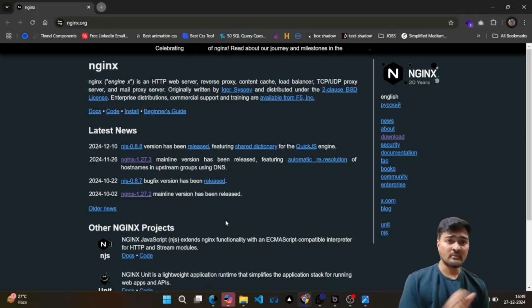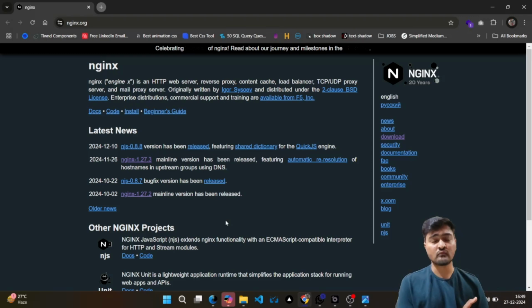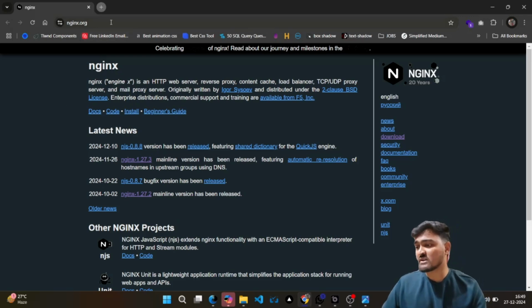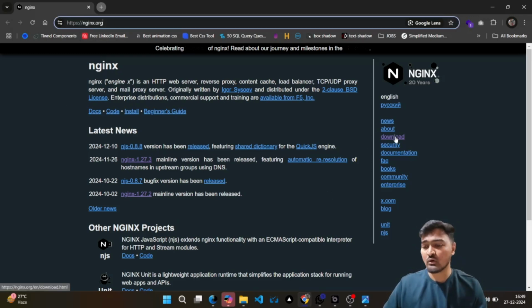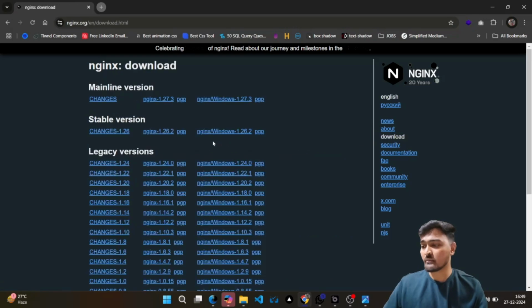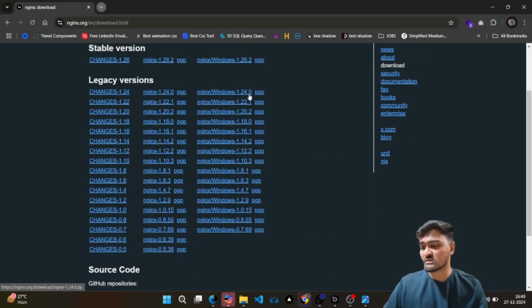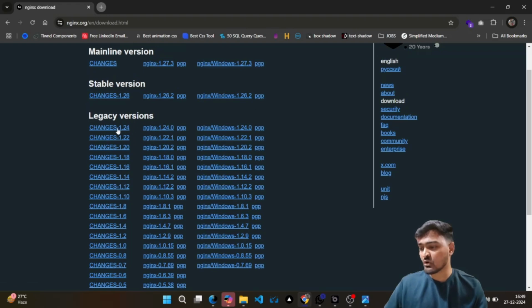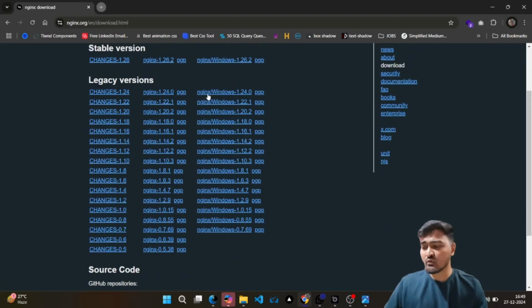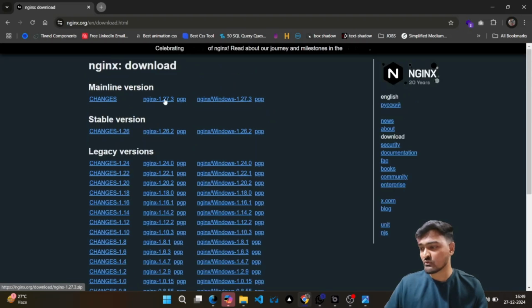Nginx, as I mentioned, is a web server that you can install on your local system, or if you have bought a virtual machine and are running a project on it, you can install Nginx there as well. All you have to do is go to the nginx.org website, and there will be a download option on the right side. Click on it and choose the one for your desktop. If you have a MacBook, choose that; I have Windows, so I'll choose Windows. These are the stable versions for Windows, so I'll choose this one. I'll download this Nginx, and it is downloaded.